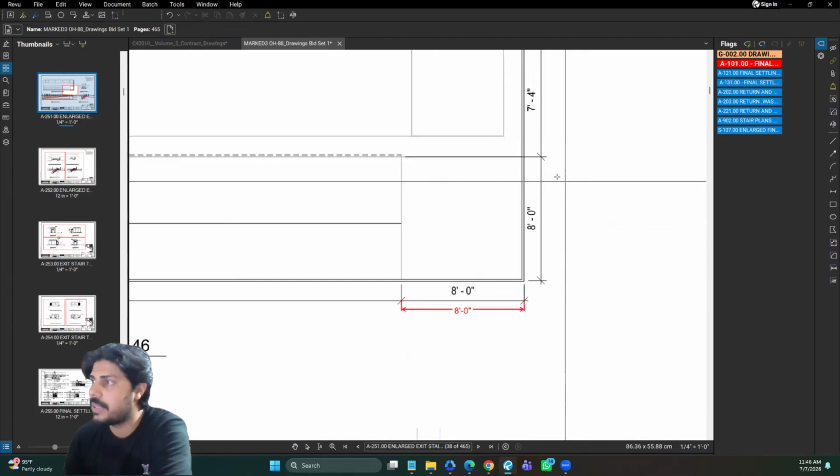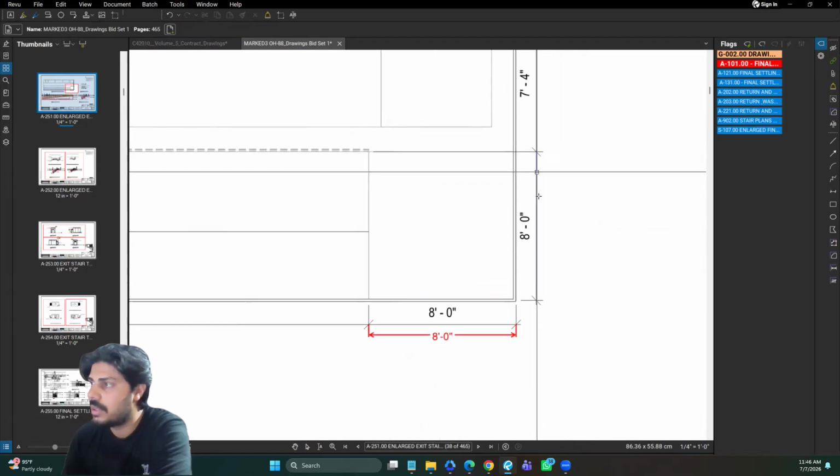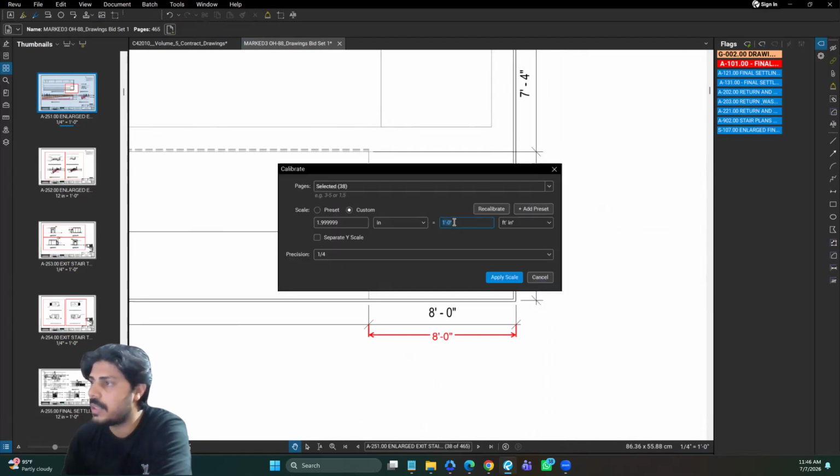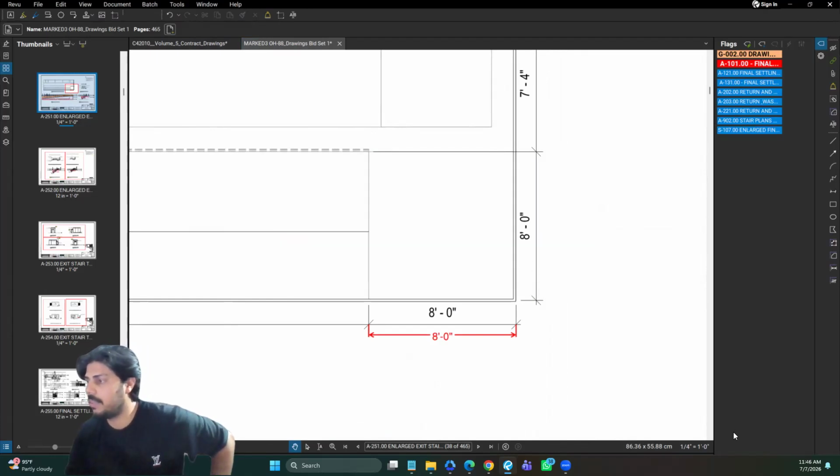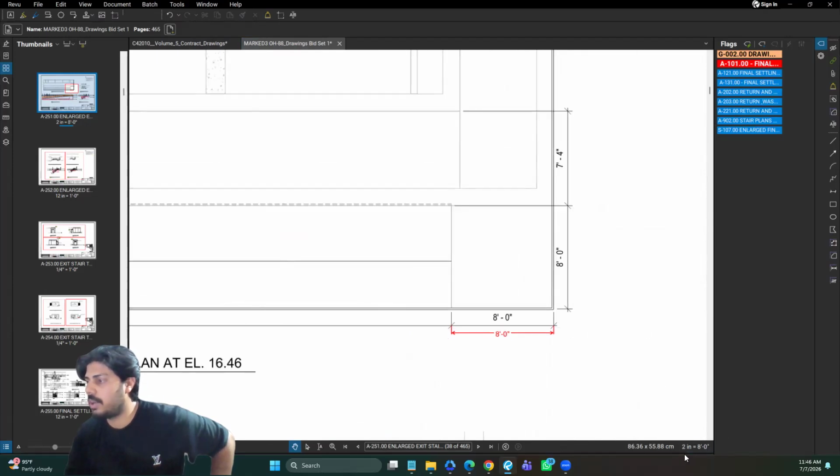Calibrate any dimension. So mark any dimension. And here in this area, you need to put that dimension that was written on the sheet. So you need to find any dimension written on the sheet and you can calibrate on that. So now this is 8 feet. Apply.